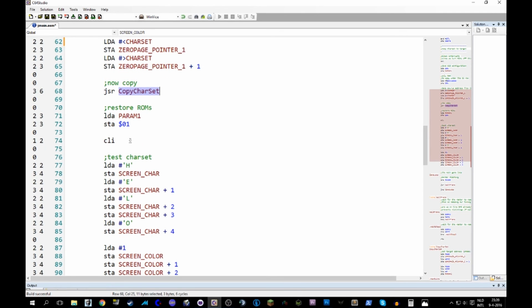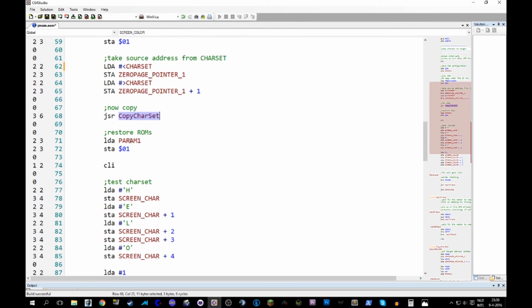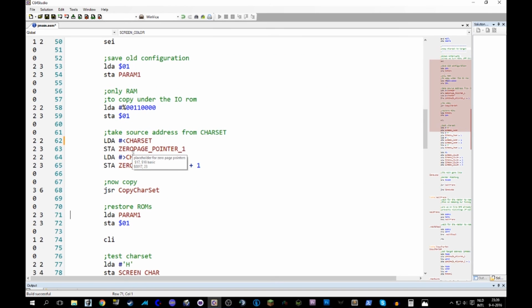There we go, where I'm scrolling down. Well, let's not do that. Let's quickly look at what the rest of the program does. It restores the memory. Now that I think about it, there's no need to do that.